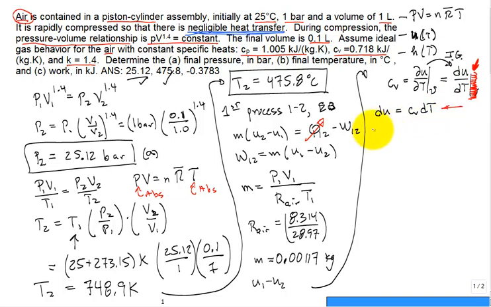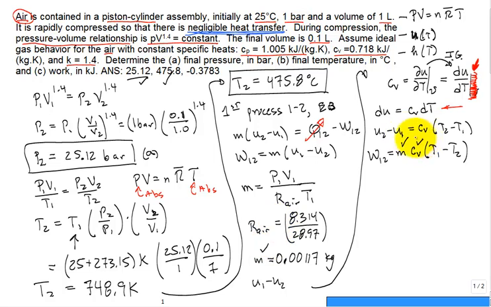And then, if you have constant specific heat, you'll have U2 minus U1 as C sub V times T2 minus T1. And so applying it down here, we have that the work 1 to 2 is the mass that we calculated, the specific heat constant volume, and then T1 minus T2. All right, so we'll substitute our numbers. Well, we calculated the mass. I'm running out of room, so I'm just going to say here's the mass down here.